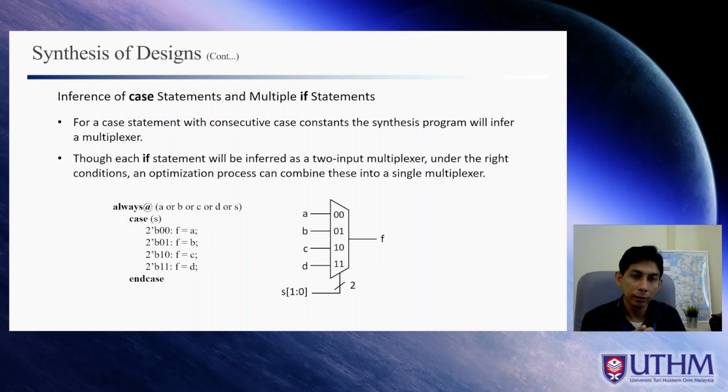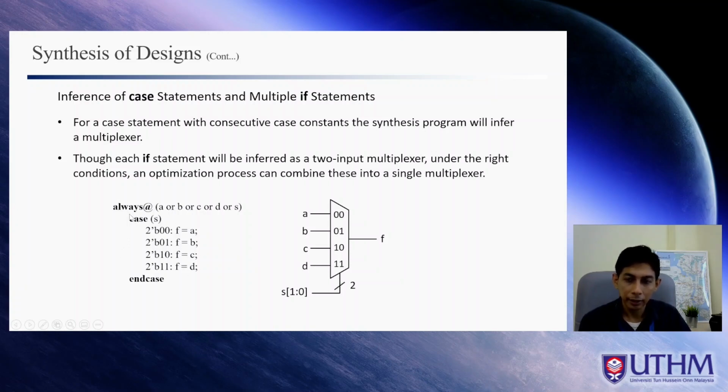0 and 1. But if you have many conditions, for example, A is more than 1 bit, 2 bits, you will have 4 possibilities already, right? A equal to 0,0, A equal to 0,1, A equal to 1,0, A equal to 1,1, right? If you have that, you can still use an if statement, but you need if else, else if again, else if again. So the best way is to use the case statement, right? The case statement is something like this.